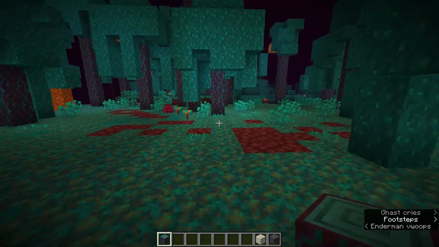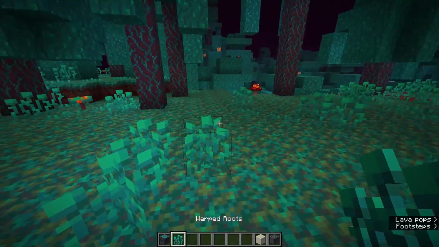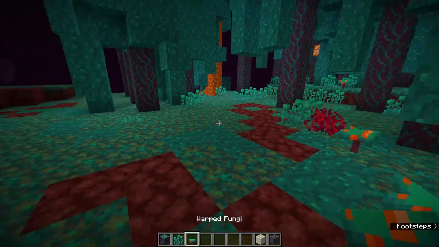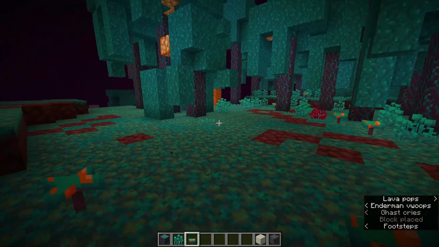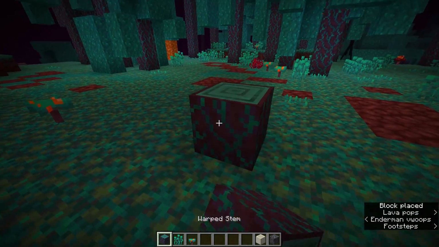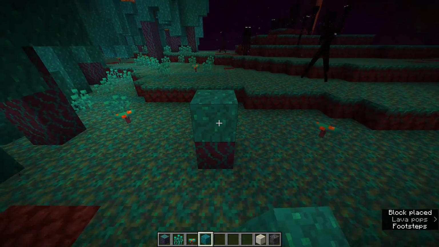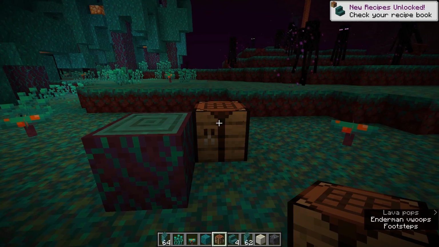The floors of each of these biomes, the Warped Forest and the Crimson Forest, have new types of flora in here as well. You'll find warped roots growing up from the ground here. You will find warped fungi, likewise, which seem to be the smaller variants of these larger structures, and warped stems occur with giant canopies of warped wart blocks. When broken down in a crafting table, of course, you end up with warped planks, which can be made into pressure plates, stairs, slabs, basically anything that you can currently make wood out of.